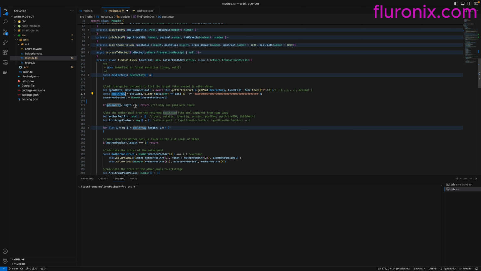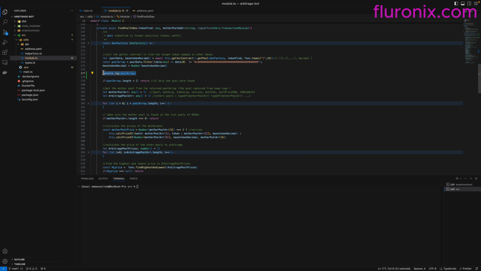But as long as the pool array is greater than 2, which is the pools that are being returned from this getPool method, it means that the token that is being swapped, or that pair, is also available in other decentralized exchanges, and that swap might cause the price to change, which is what we are excited to see. I am going to console.log the pool array so you see what it looks like here.